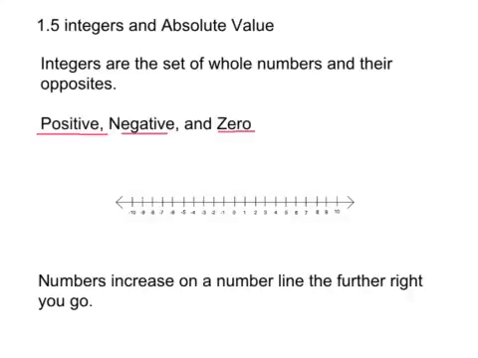And when it says opposites here, opposites basically mean what it sounds like. It's the opposite of the number. For example, -2 and 2 are opposites. -6 and +6 are opposites. That's what it means when it says opposites. So we have a negative value of the number and we have the positive number.